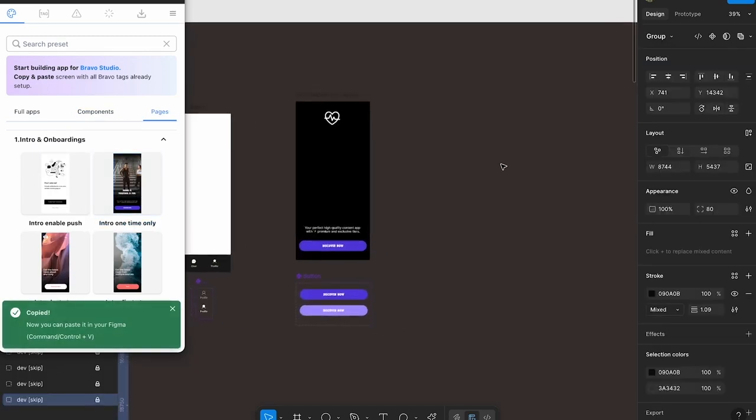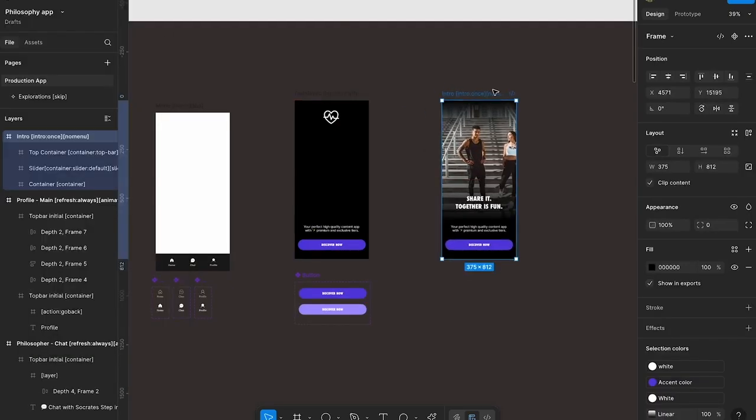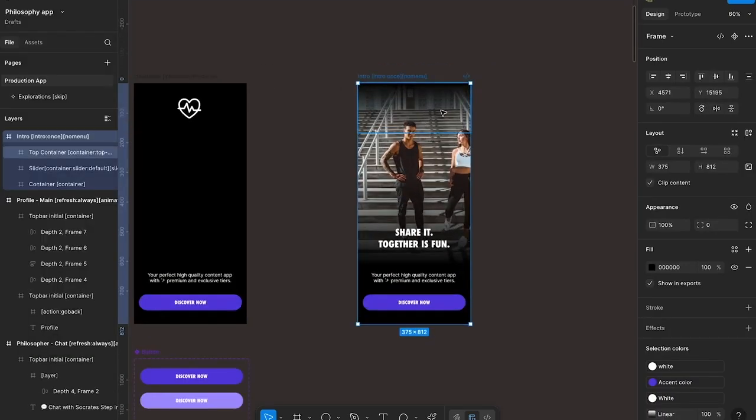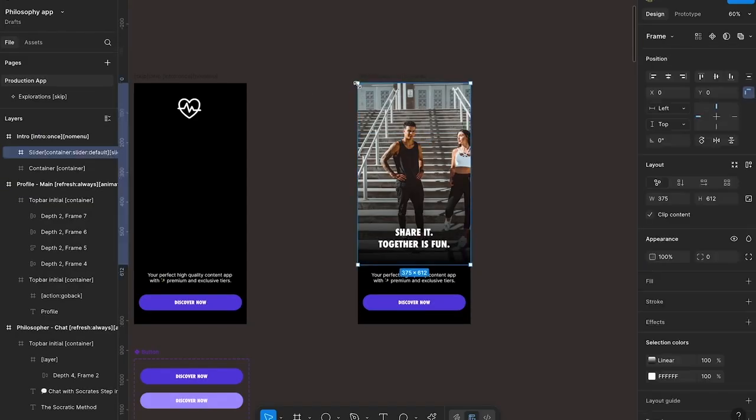Just copy this screen, this page, and I think this one can work. All I care about in this screen is I want one single container, one single frame that will hold something like this picture, but for my app's theme.